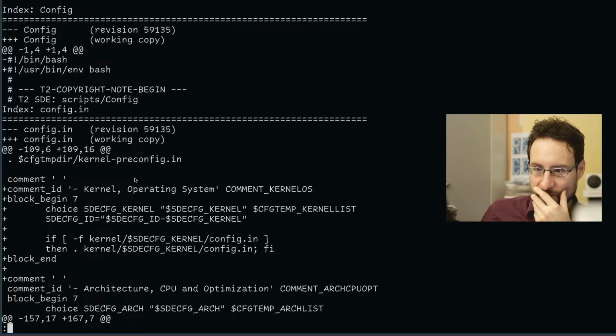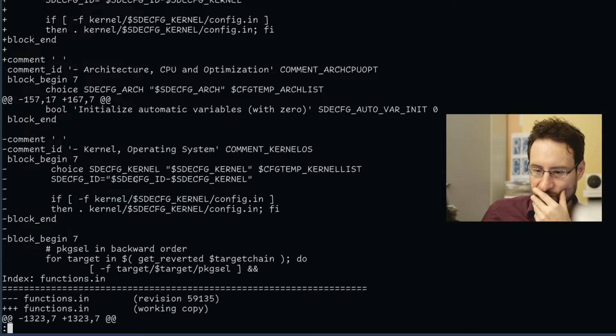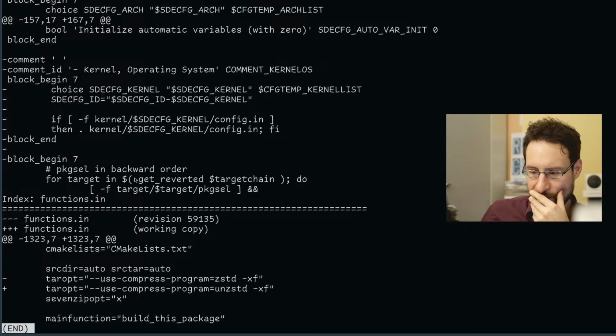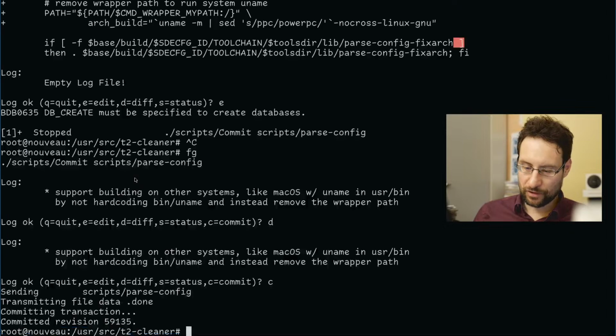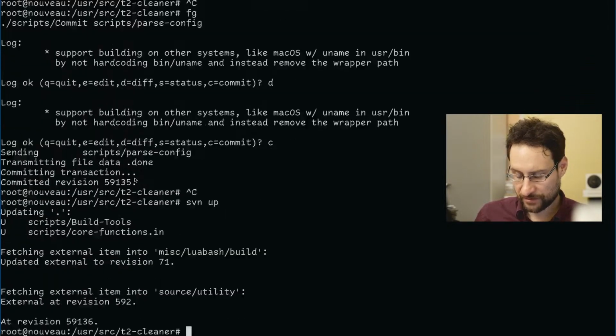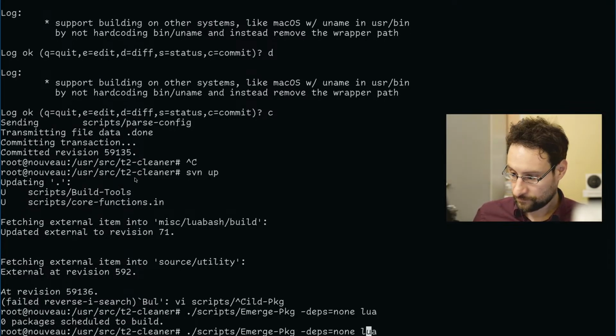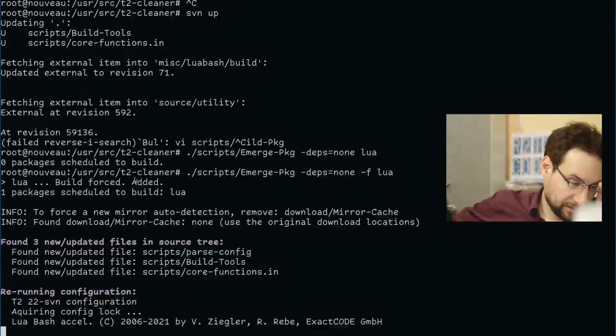So maybe some stuff needs, maybe all of the stuff needs user bin env bash. Because the other stuff is some more lightweight, not that important stuff. Let's see if we can still build something. Okay, that doesn't instantly error out, that's a good sign. Let's see what happens.